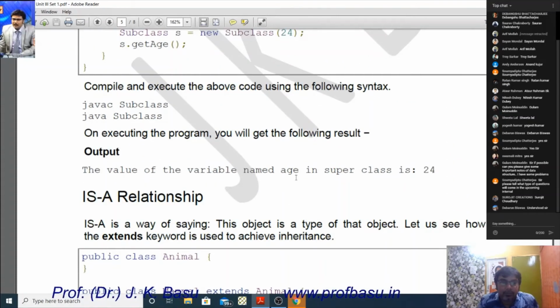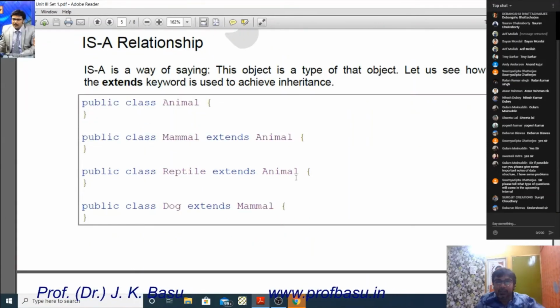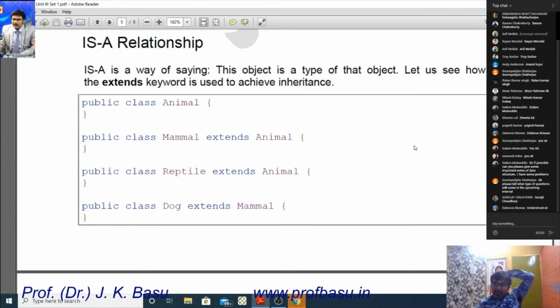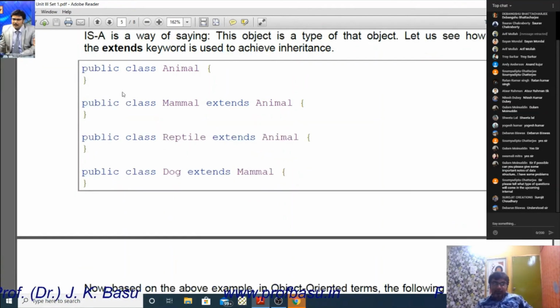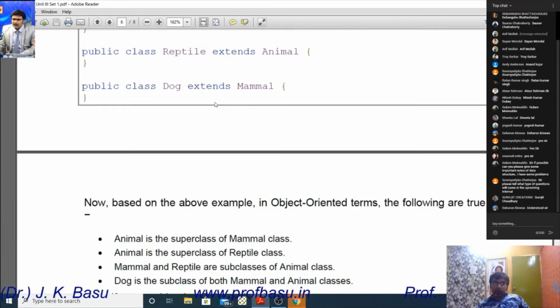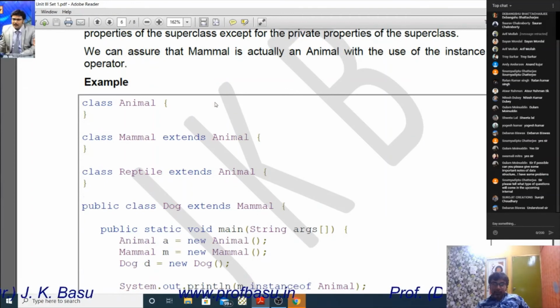So, getAge is simple, and the is-a relationship is the implementation. See, as you know, that is the reverse triangle, this is the is-a relation. Here we are talking about multiple inheritance, which is not accepted by Java. Multiple inheritance means when a class tries to inherit more than one superclass. This is not acceptable.